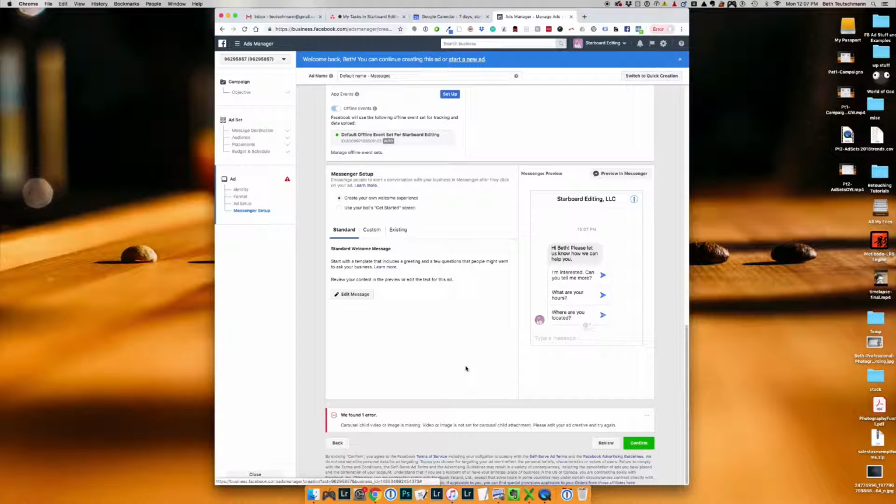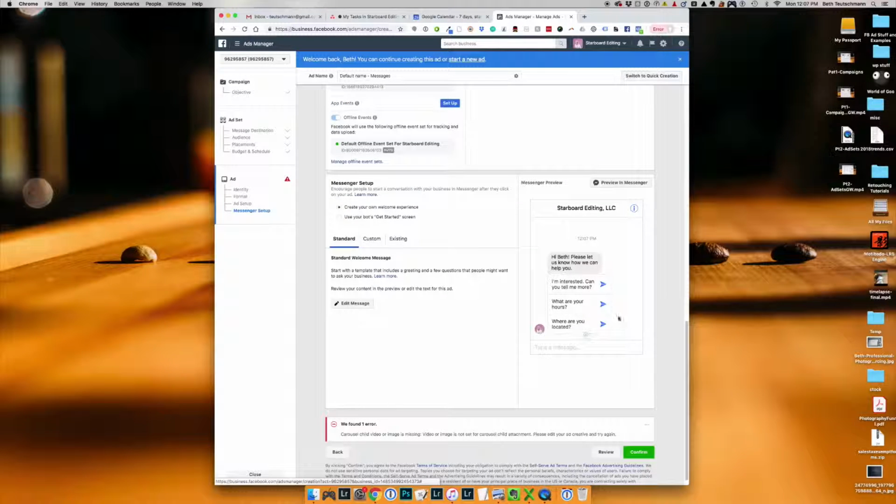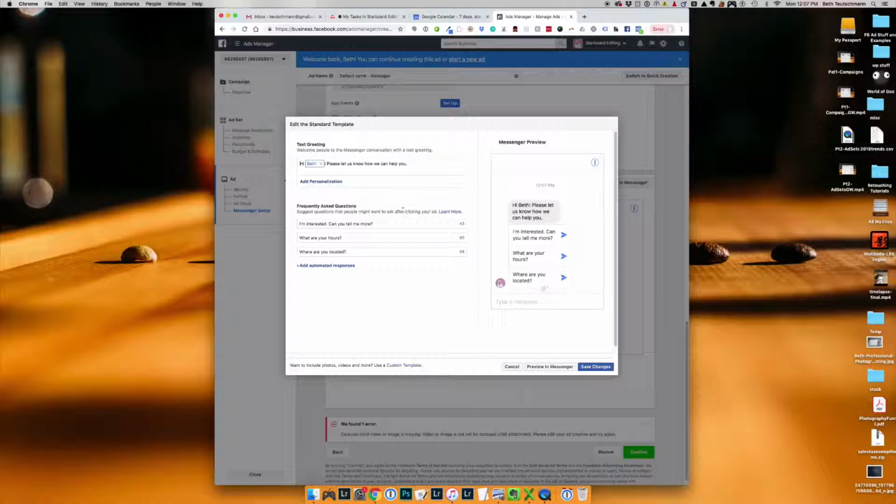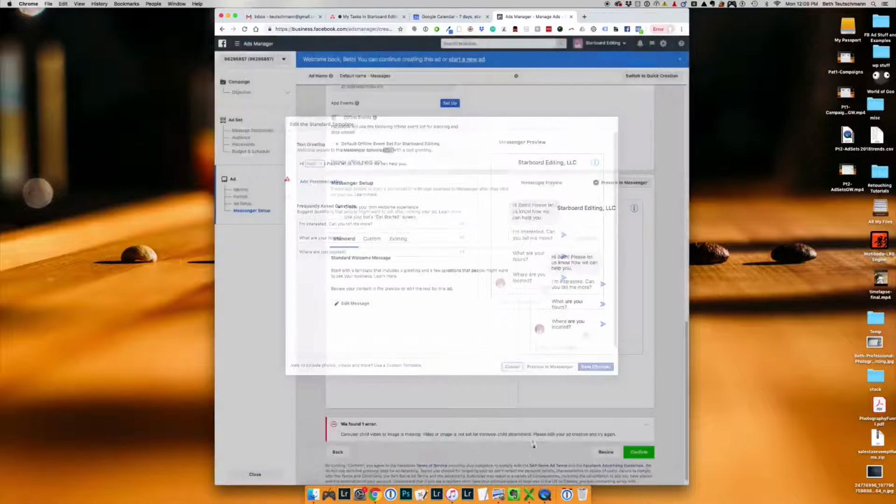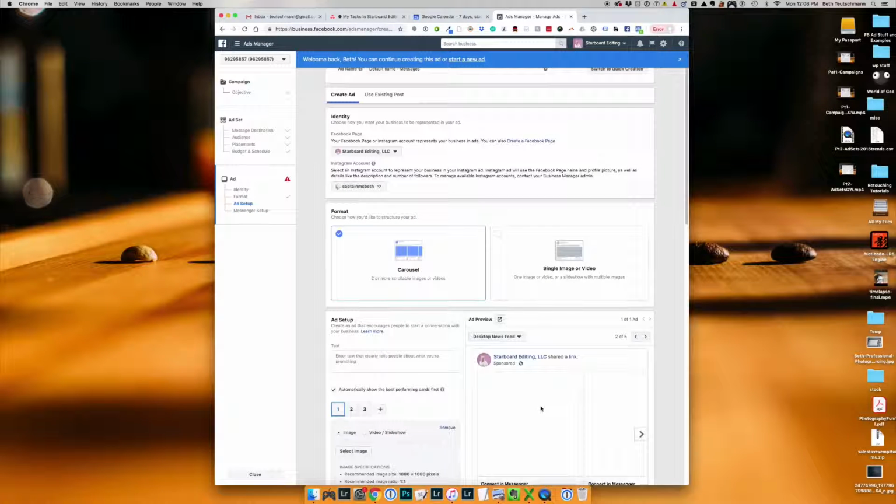But basically now what you can do is set up kind of an automated response to people. As soon as they click on send message, you can come up with various things you want people to be able to do to answer that call to action in your ad. So if it was something like, get in touch with us now to schedule, you can come up with automated responses such as, hey, I'd love to work with you, what time works best? So it kind of does a little bit of the work for you already. You can edit the message, and here's where you would say what you want your automated responses to be. Once they click on it, I believe you then have to respond in person, manually, by yourself. But it is a great way to at least get the process started so people can begin working with you. So that's another ad type you could use: a messages option.